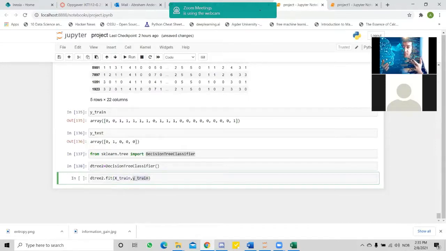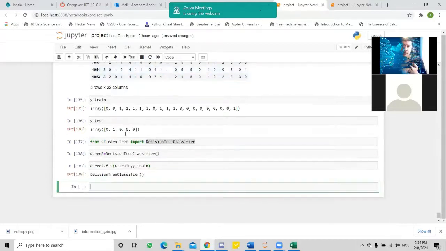Create best splitting points, best nodes according to the information gain. The algorithm creates the best splitting points, and when I use the test data set, it will implement the same splitting points to my test data, right? And it will create the y target data according to the test data.